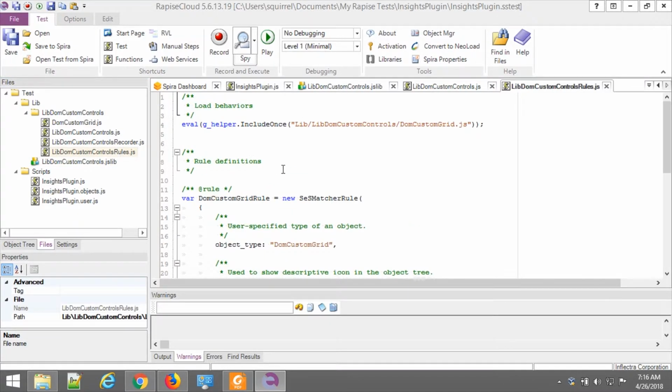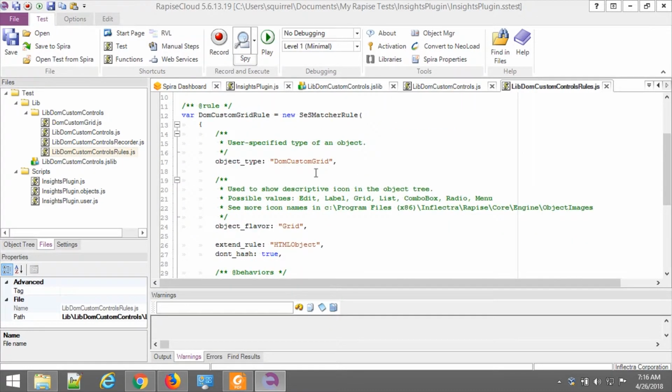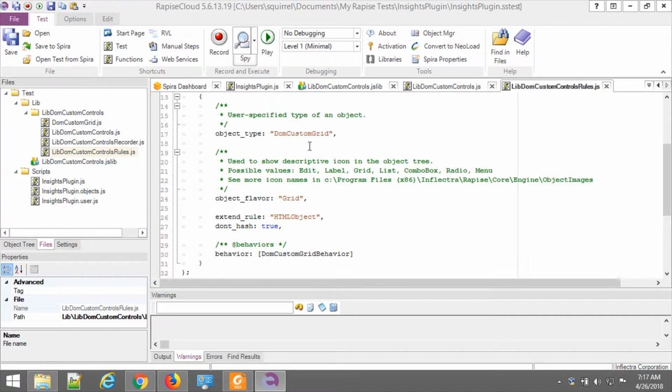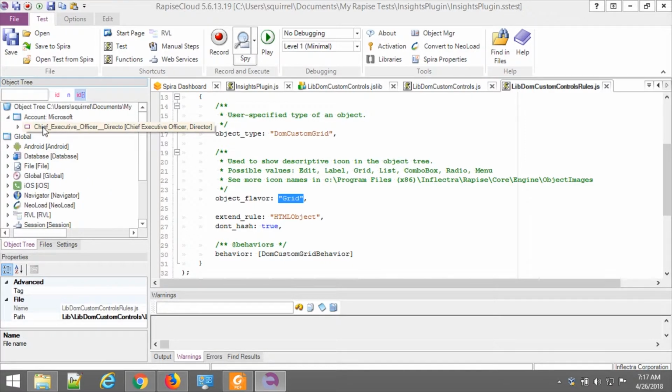We have a file that describes the types of objects that we are going to support. Here I have a template for the grid object. Here we have a type for the object, and we have a flavor for this object. This flavor defines how the object is shown in the object tree. Here to the left, you can see that a cell is shown with an icon saying this is some generic HTML object.